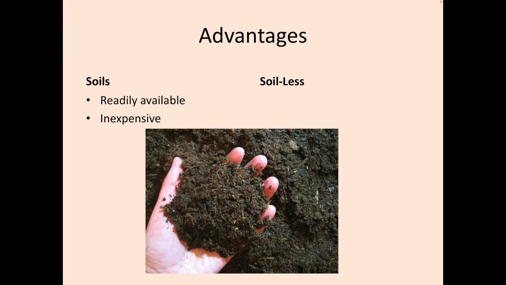There are some advantages and disadvantages both to soil and soilless. Soils are readily available. They tend to be very inexpensive. Soilless, you can meet the special needs of your plants. So if you're growing orchids, you can have a very, very well-drained soil. If you're growing perennials, you can have more nutrient holding capacity. You can make the drainage what you want.